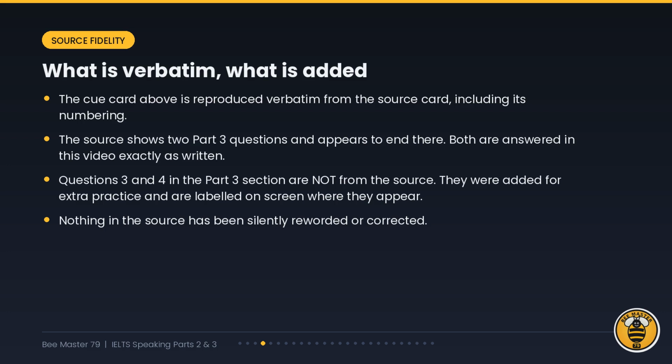One note on the source, because we do not quietly edit these cards. The card shows 2 part 3 questions and appears to end there. Both are answered exactly as written. We have added 2 further part 3 questions for extra practice, and those 2 are clearly labeled as additions when they appear.